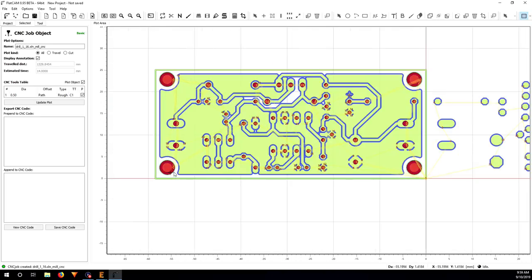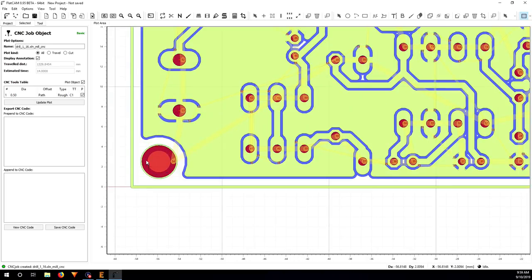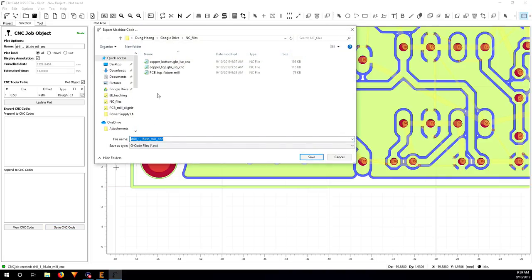Okay, so now as you can see here, you have this part in a really dark color, just where the copper will be cut out, so it's just milling out this hole, same on every hole. So now just save CNC code, so I have the drill file.